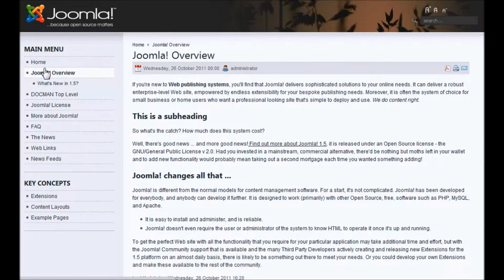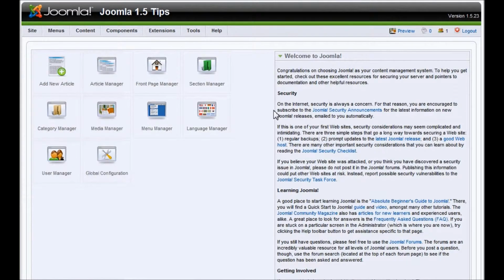Now let's go to the admin section, the main control panel, and we're going to hover over the menus item at the top. Now, if you can't see this, then it may well be that your user account does not have the privileges to view this menu. If that is the case, then just ask the person in charge of your website to give you the user privileges so that you can see this.